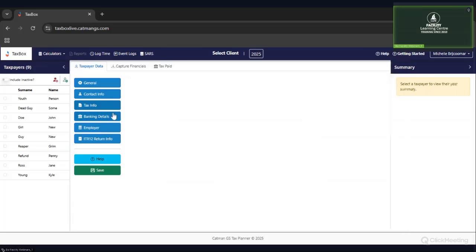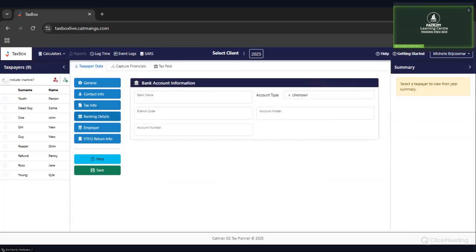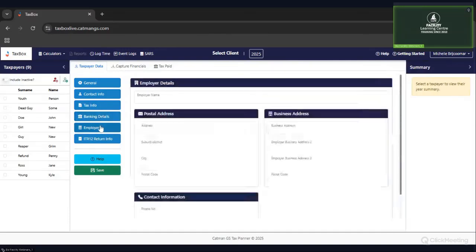All right. You may also fill in the banking details of the client or the taxpayer, as well as the employer information on the next tab, which is just the employer name, the address, the business address, and the contact info. Now, this is not for purposes of your IRP5 or capturing. This is for purposes of information of your taxpayer.